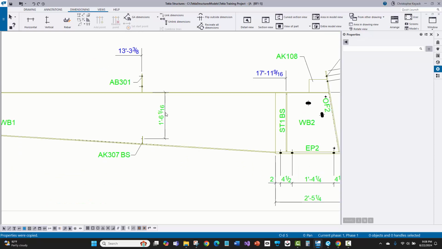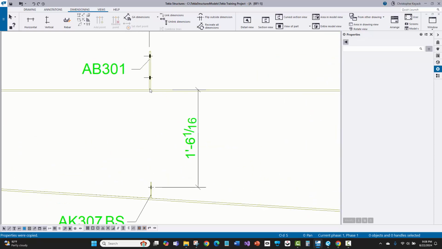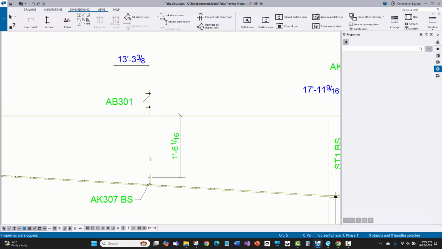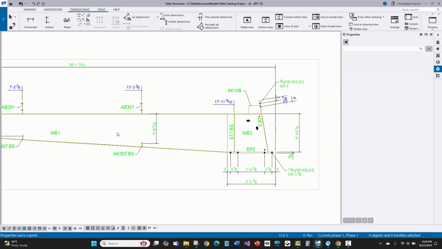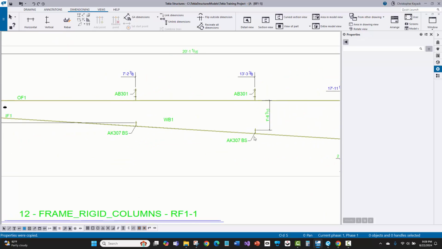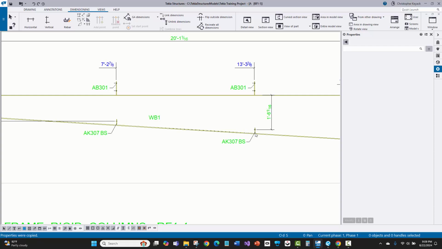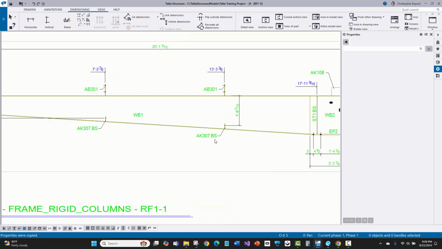Honestly, I usually, for customers, turn this off because most of the times the shop knows to just transcribe the line down, and then basically they know that one side of the plate will align for the flange brace clip compared to, say, here with the purlin clip up on the top. Now, I have some automated rules to basically skip over flange brace clips. So this is actually something I set up. That's why there's no running dimensions here to the AK307, for instance.